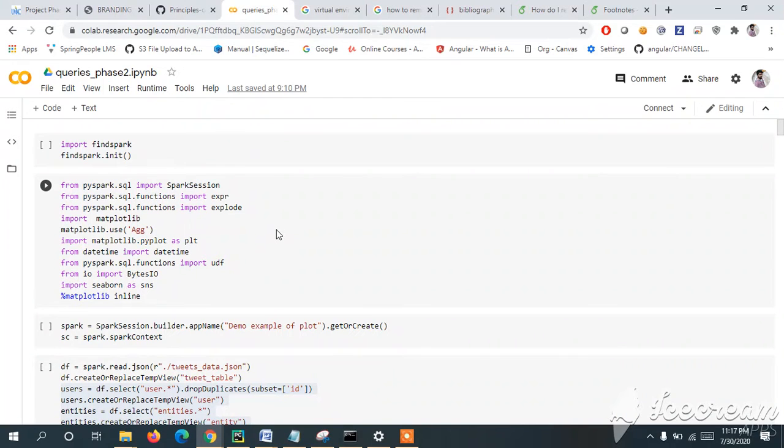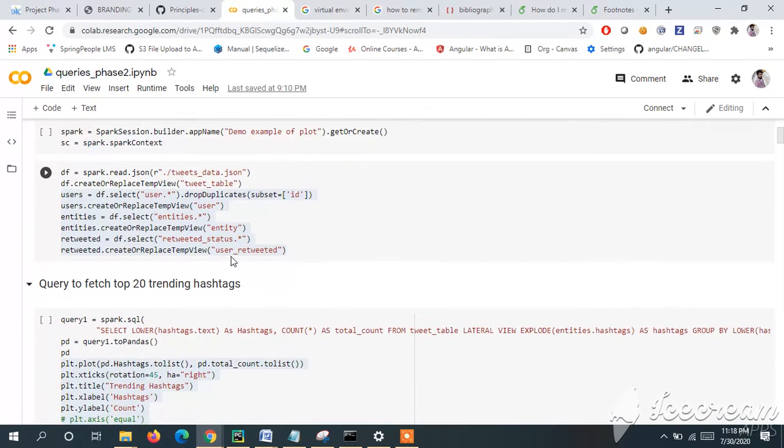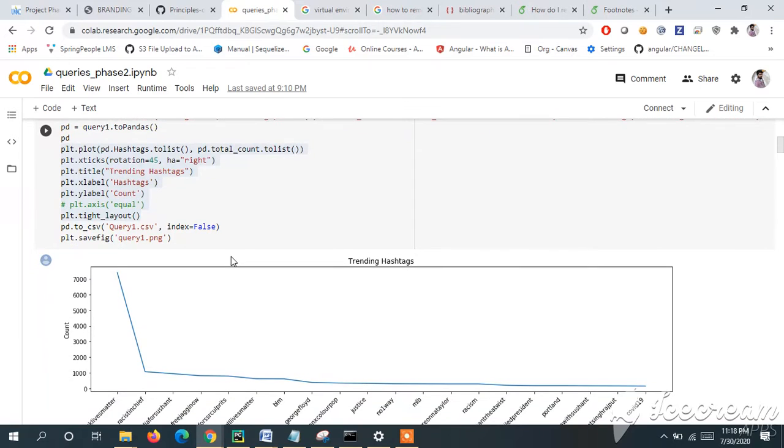This is my project for principles of big data, which is to analyze the Twitter data. In the first phase, we collected data related to the recent issue that happened in the USA, using hashtags Black Lives Matter, George Floyd, Justice, Racism, and I Can't Breathe. After collecting the data from Twitter, I used Spark to run different queries on it and did the visualizations.